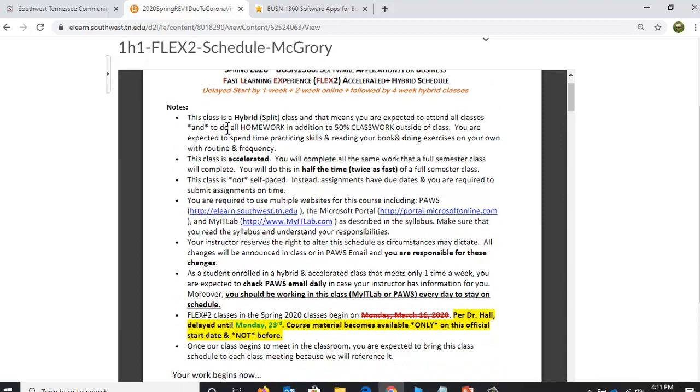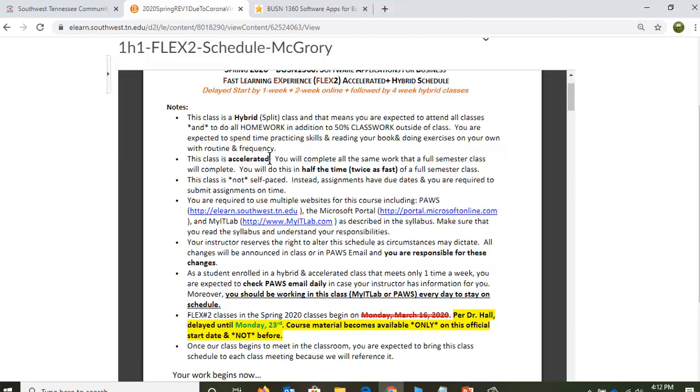All right. Now, these are some things that we've talked about, that this class is hybrid, which means that from the beginning, the expectation was that you would do 50% of your classwork outside of class. And I'm going to tell you something. This is the perfect class for that, because a lot of what you have to do is not a lecture kind of class, it's a hands-on class, and the ebook and the simulators and the tools that you have are really rich and supportive. And so if you are doing that work, you're going to get the support from the built-in tools, all right? Remember that the class was also accelerated from the beginning.